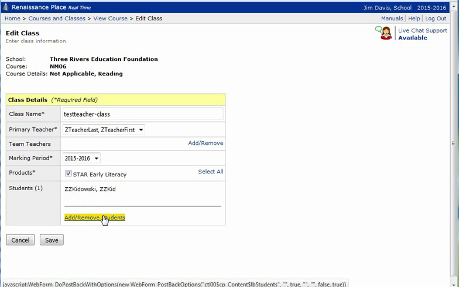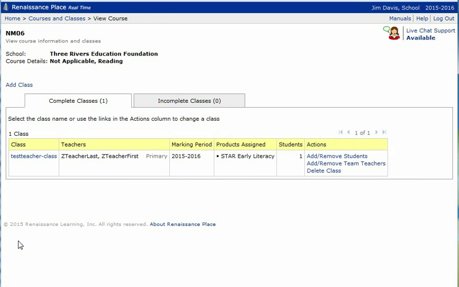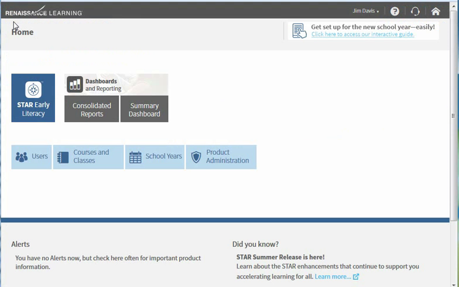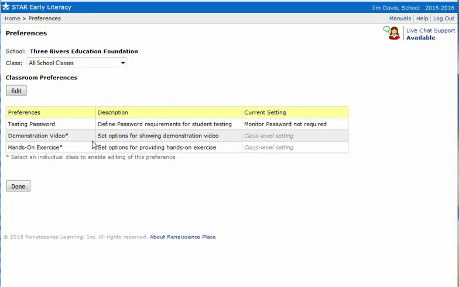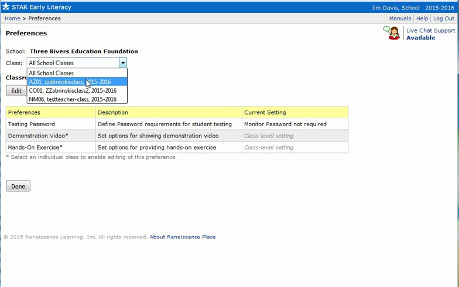All right, what else can we do? So let's go back to New Mexico 6. We can add a class from there, so back to the same place. We can even edit the class from here by clicking on the name, and we can make any changes. But the important thing here is we see that the student has been enrolled. And from the class details, we can even add or remove students. Okay, let's go back to home.